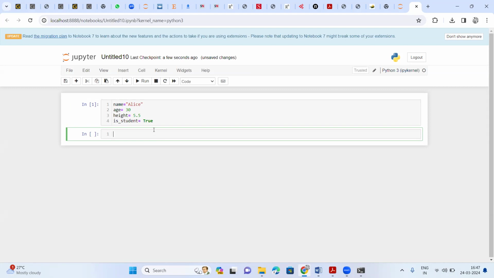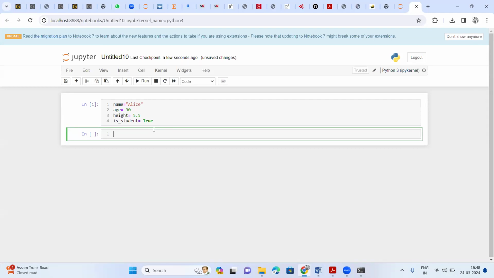I think you have understood what a variable name is. Now this will be more clear when I start with some things.